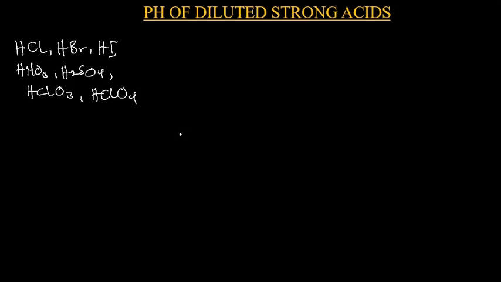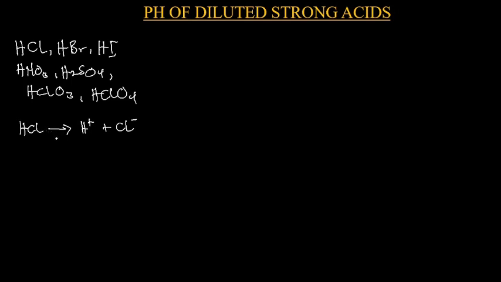Okay, so let's continue. Now, strong acids, we said they are strong electrolytes. What this simply means is that they will prefer to stay in solution as ions. So if you take a strong acid such as HCl, HCl prefers to be in aqueous solution as H+ and Cl-. So this is what it means. In the forward reaction, we are going to be having H+ and Cl-, so much so that we won't have any molecule of HCl about in an aqueous solution. If that is the case, then we say that HCl is a strong electrolyte.